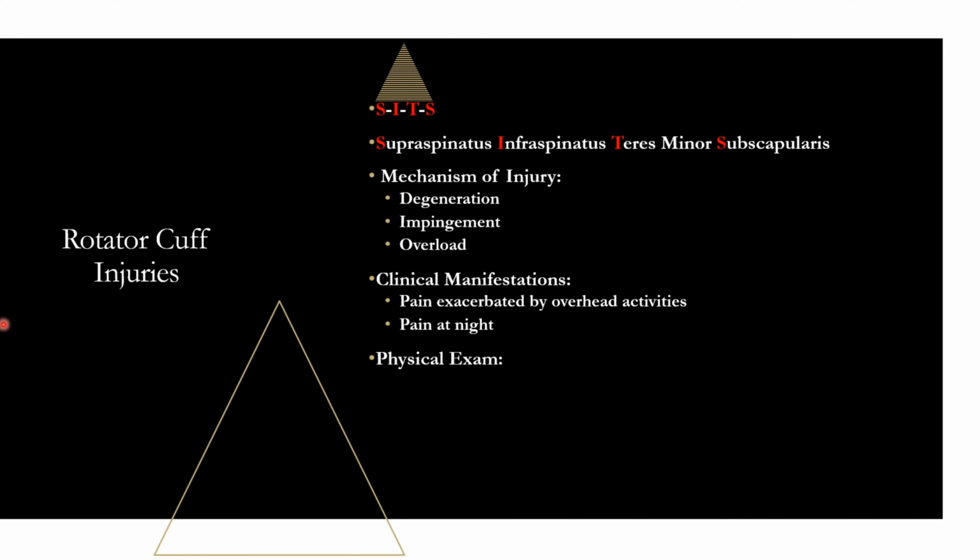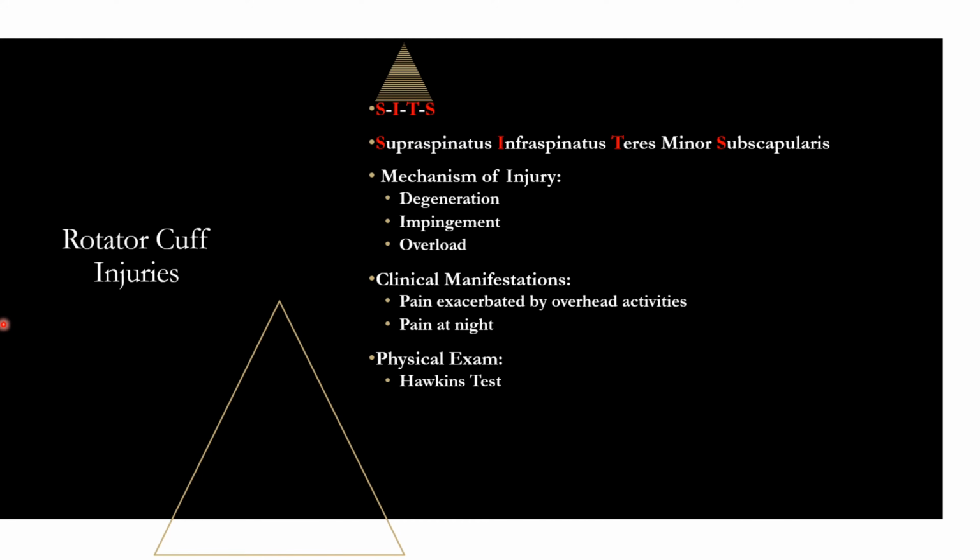Now let's talk about probably the most important thing, the physical exam. So there's a lot of special maneuvers for the rotator cuff when you're looking for both impingement and tears. But there's three that I feel you should be familiar with that seem to be tested on the most frequently. That's the Hawkins test, the Neer test, and the empty can test. So let's start with the Hawkins and the Neer test. These are both good tests to test for impingement.